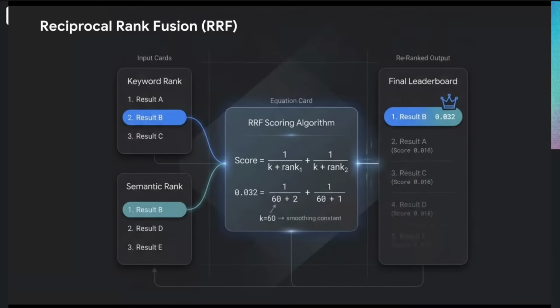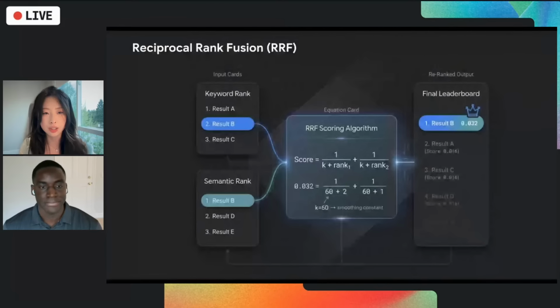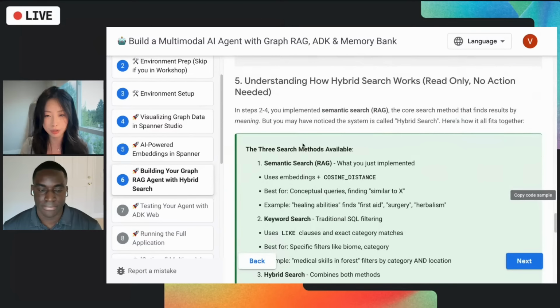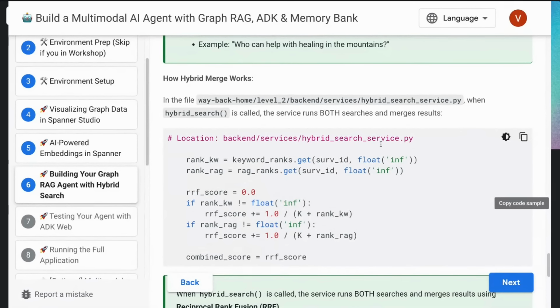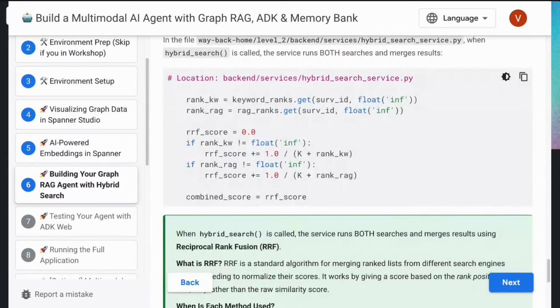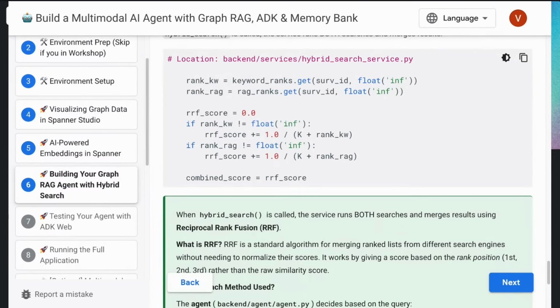Yeah, so this is the RRF algorithm, where you get the result from keyword and the result from semantic, and you calculate a new score. This is one way to calculate. Like I mentioned, you can also simply calculate the weight, but RRF is often used for hybrid search. In this lab, you do not have to implement hybrid search yourself, because we have this logic already implemented for you. If you're interested, you can look at the code, and this is how we calculate the new score and do the ranking on the RRF score.